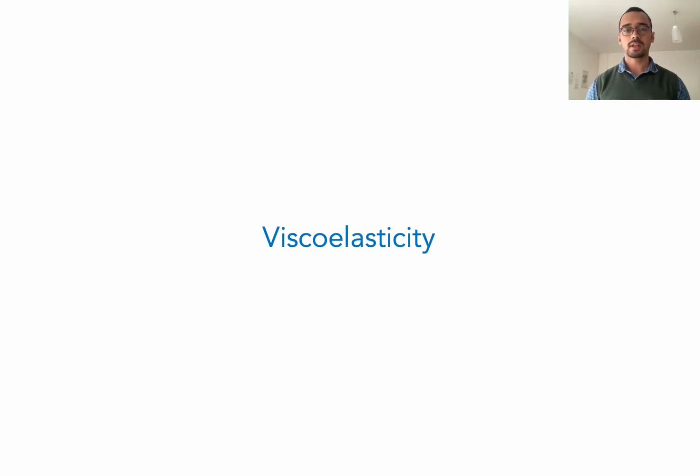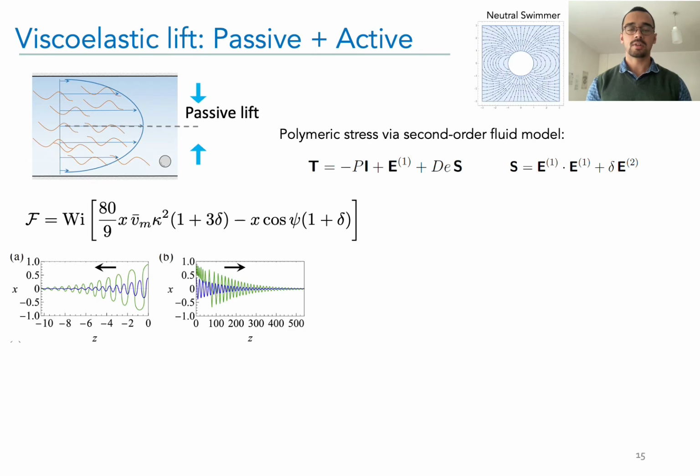Now let's take a look at how the swimmer dynamics changes if we make the fluid viscoelastic. Now, like the previous case, we would expect that the passive and active components should both contribute to the swimmer dynamics. And that's what we see. So the passive lift is nothing but the normal stresses induced centerline migration. And to find the active lift, we assume the fluid to be following a second order fluid model, which assumes the viscosity to be constant and extracts the weak effects of elasticity.